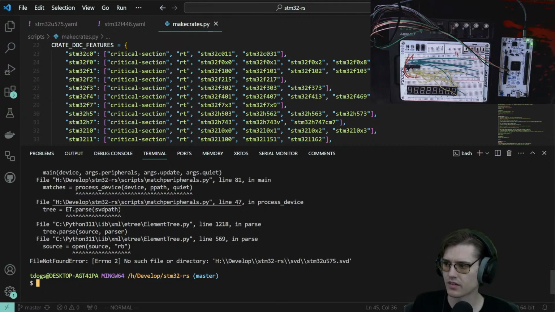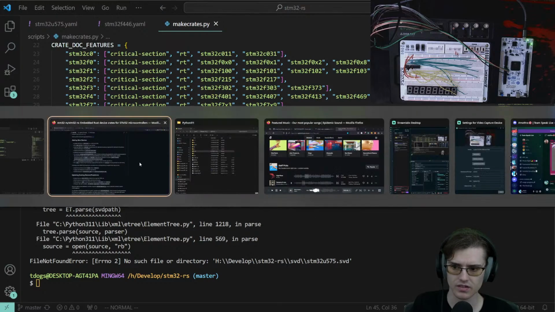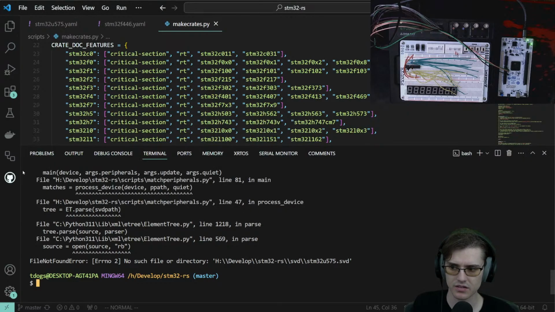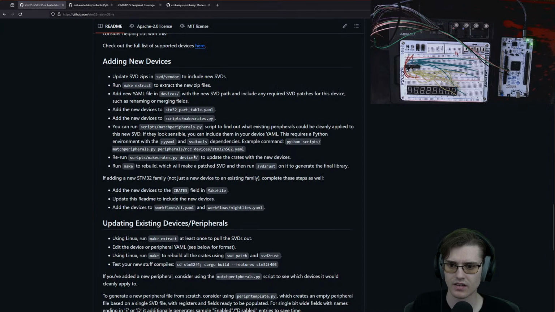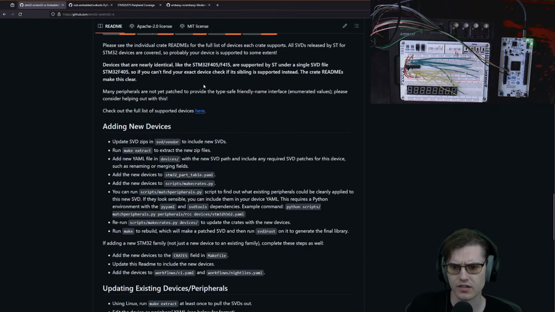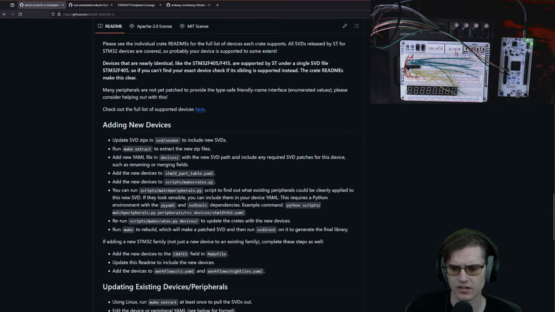Do I need to run this in Linux? Is the file pathing acting up? That's always possible. I could run this in my WSL.